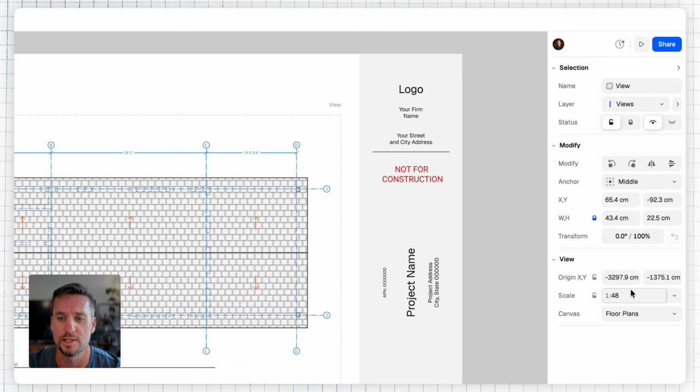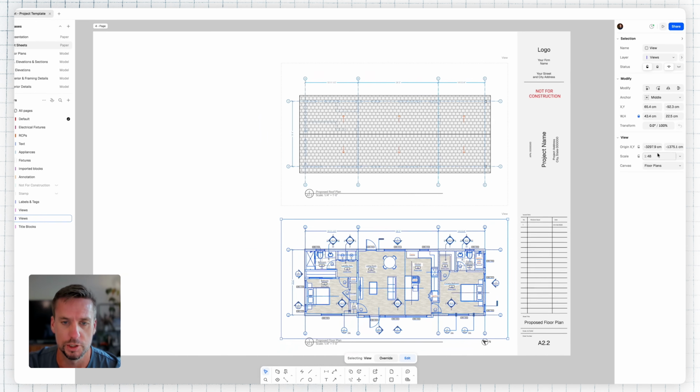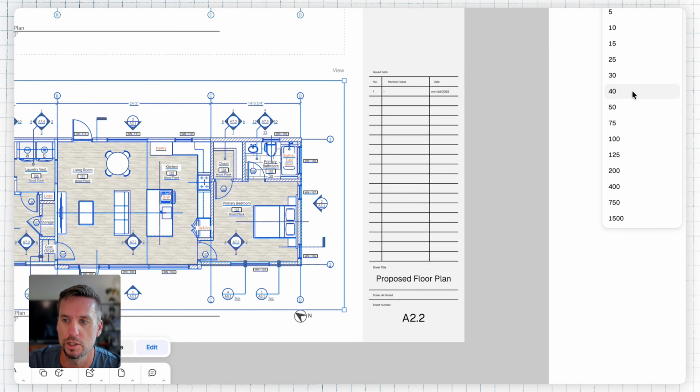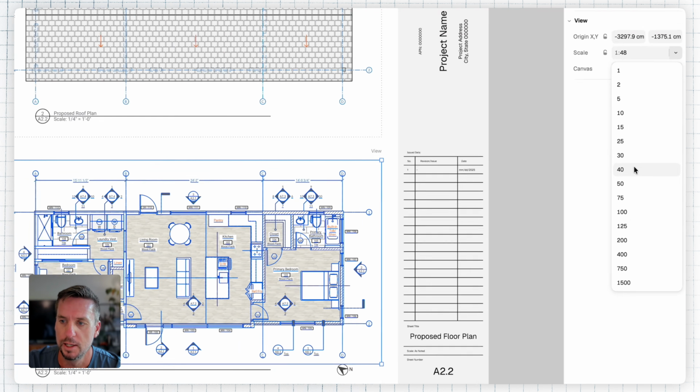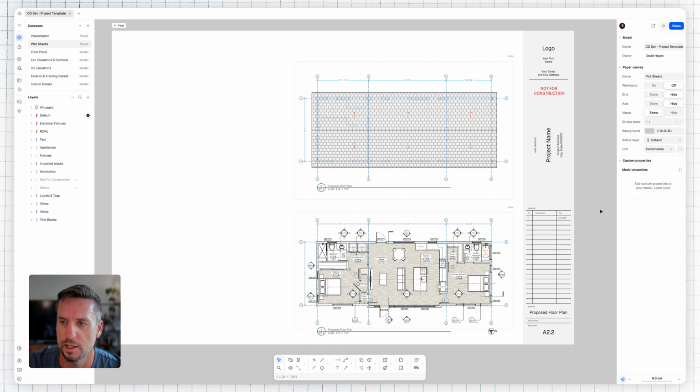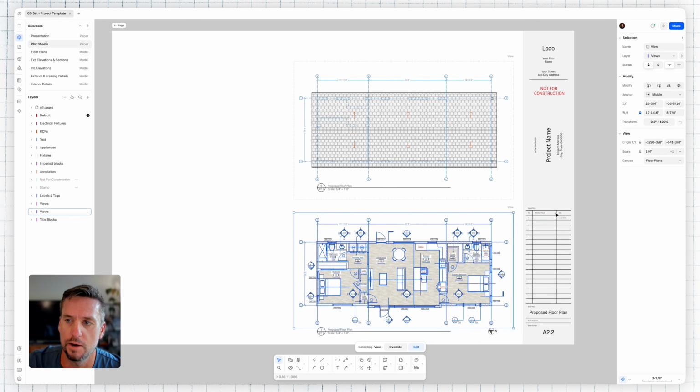So 1:48, that's still the same scale, right? 1/4 inch equals a foot, 1:48. But as I go to the drop down menu, this is going to show me different options. So now I have 1:40 and all of that. And so if I'm seeing something funny, and I'm going to undo that just for a second, then I can always just go to my units, change that to inches. And now as I select that view, now I've got more familiar scales showing here.